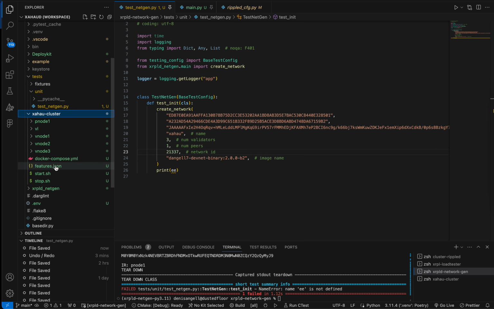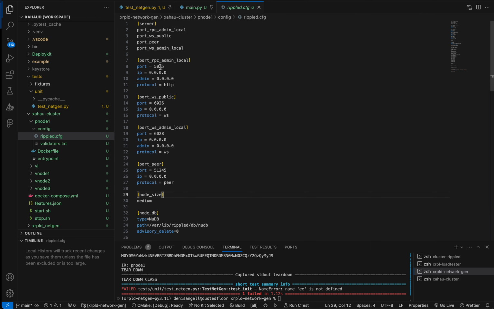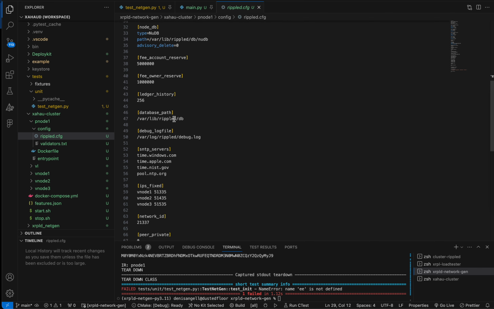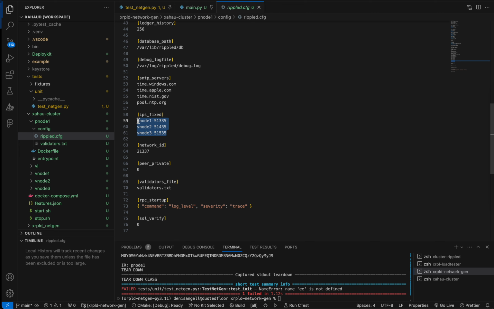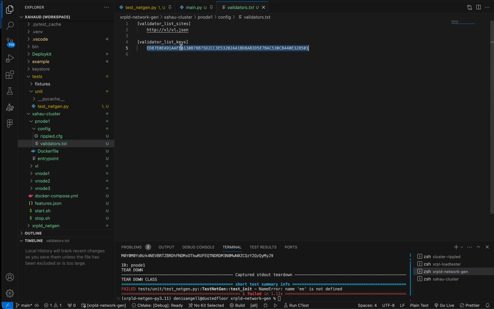And then you can see all of the information here. So we have peer nodes, and inside of the configuration, you can see it's giving itself a new port. It's connecting directly to the validator nodes under a fixed list. It's got our network ID in there, and then if we go to the validators, we have our validator key, and we're serving a validator list here.